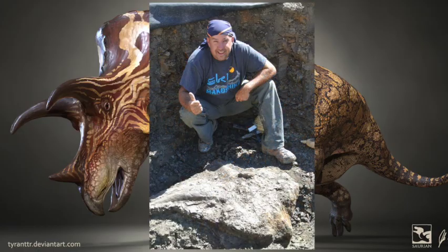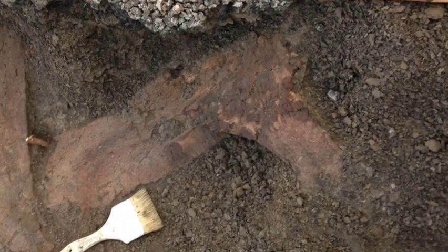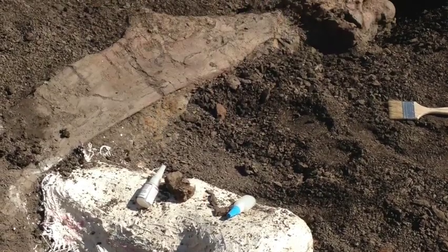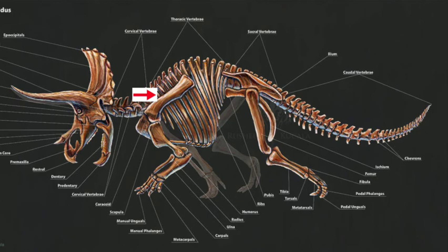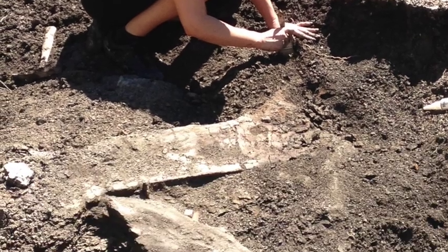Number three on the list was this Triceratops jaw. Oh, but wait — there was much more to it. Long before there were any such thing as Dino Dave videos, I found this Triceratops jaw and I thought that's all I'd find. But look what's directly underneath it — boy did I get lucky — it is a huge scapula. Because we found the scapula with the jaw, that was important. When you are out dinosaur hunting, you usually find a skull or body separately.